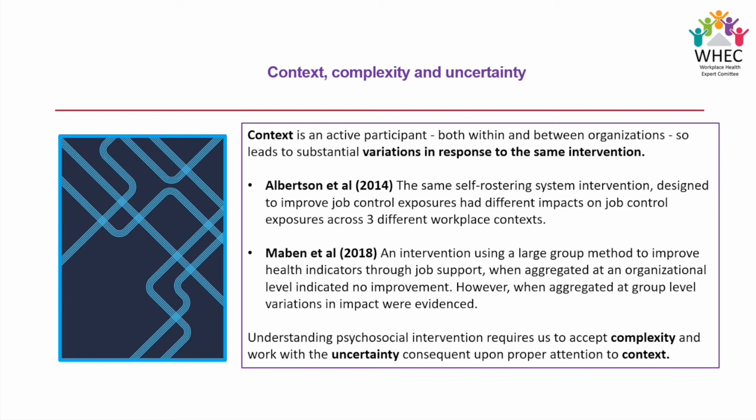What this points to is the concept of a boundary condition. Boundary condition is like fuel in a car. It doesn't work if you haven't got the fuel. Sometimes you take the fuel for granted. And I do wonder the extent to which the lack of an outcome in the back pain example is similar to this one around job support. Can't be clear, but it's a question. So understanding psychosocial intervention requires us to accept complexity and work with the uncertainty consequent upon proper attention to context. Next slide, please.